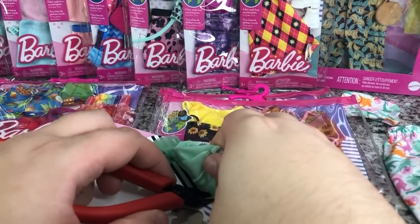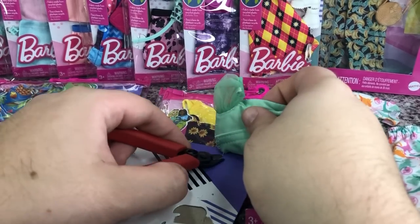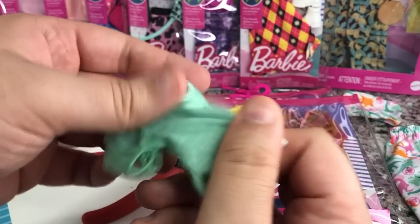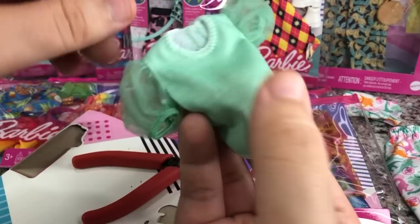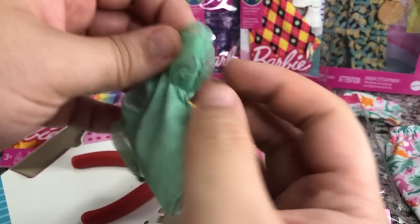Because sometimes I see something really cute, I'm like, I wish that was made for a curvy doll. And it's just not. And we've got this really cute princess sleeve dress. Or not dress, top. Which, I love this style of top.